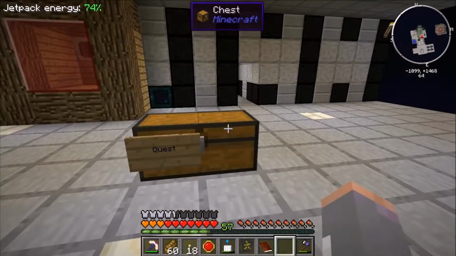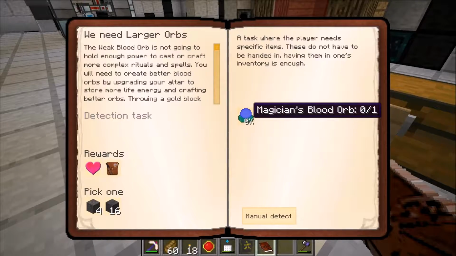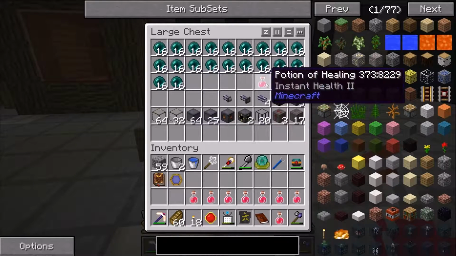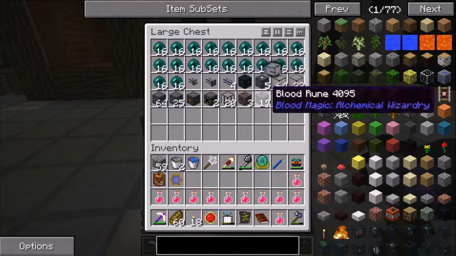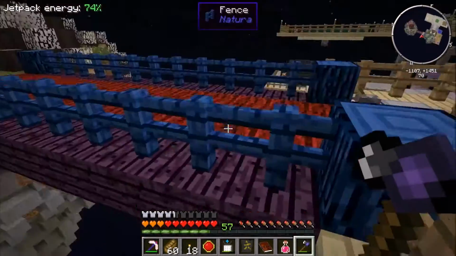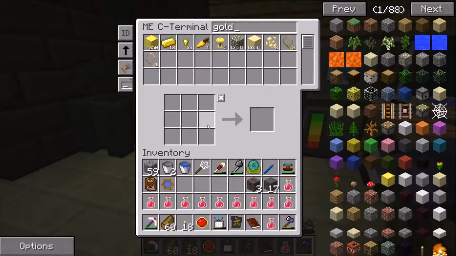So today I would like to get something into magic done. I want to get this Magician's Blood Orb made. Now that requires 25,000 LP, life points, in a tier 3 blood altar. That is a lot of life points. Right now our current blood altar can only hold a little over 11,000, which is not enough.